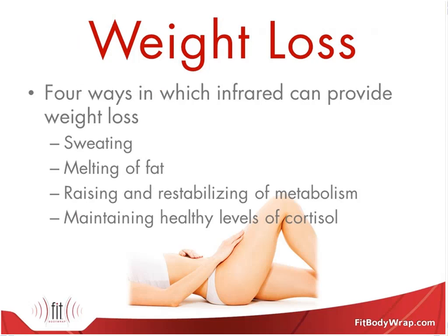For Americans especially, we're carrying around a little more than we wish in 70% or more of cases. When you can actually melt fat — infrared will bring fat to the melting point at 100.5 degrees — and then move fat directly out through your skin, and when you're sweating three to five times more, this is not a trivial volume of sweat. We're removing significant amounts of fat each time clients get into the Fit Body Wrap.